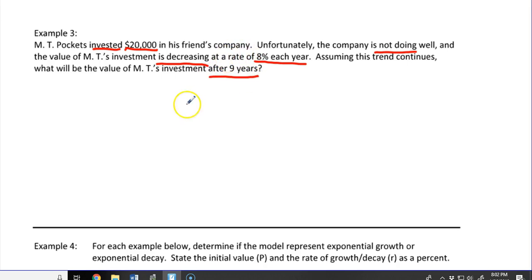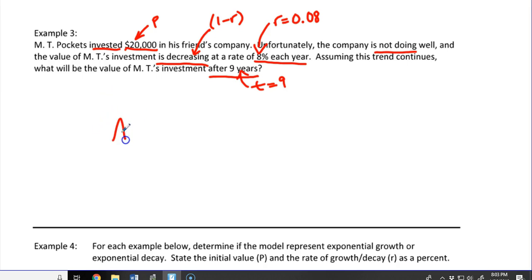So I think as we start to pull out the pieces here, we can identify the initial amount. Remember, that's called the P. The rate, okay, and it's decreasing, okay, so that's important. So we know we're going to be doing a 1 minus R, right? We're not growing. The R is 0.08. T is 9. So now we can set it all up. Why don't you set it up, enter some numbers in your calculator, and play the recording when you're ready.